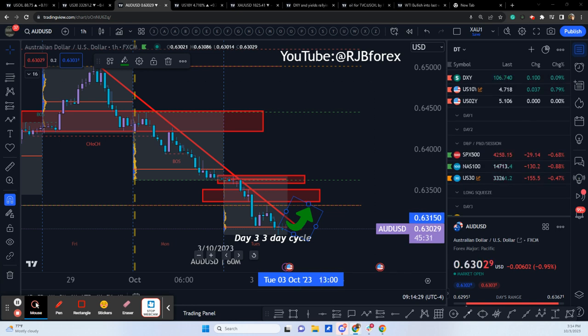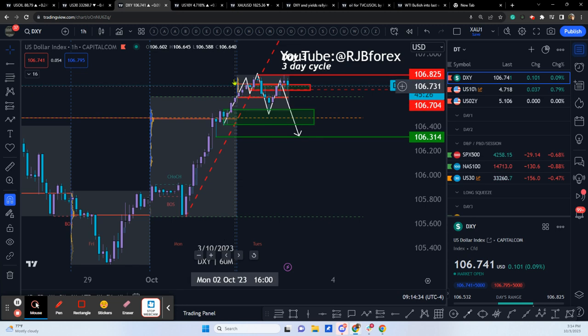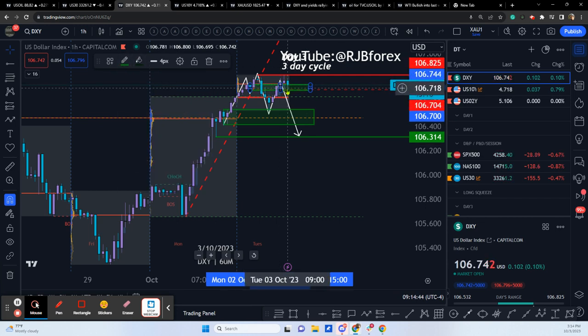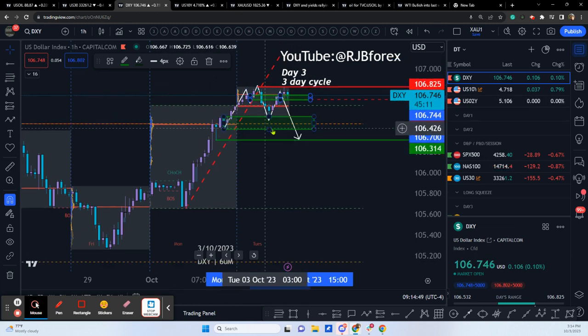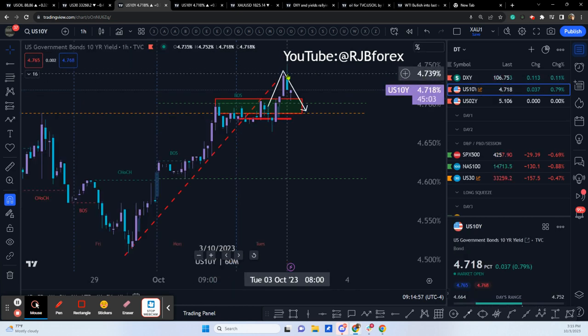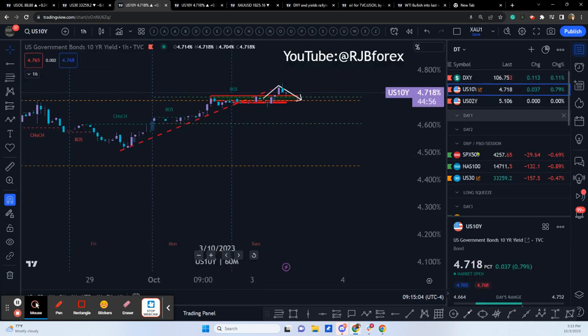So, back to the dollar. We're looking for this to come off. We were calling that M formation for a move up into resistance. It's broken that resistance, which could act now as support. But if it doesn't, then we're looking at a downside move to take on last week's highs, to move into this upward trend. And we need 10-year yields to continue sliding to give us that outcome. So keep an eye on 10-year yields and the dollar.